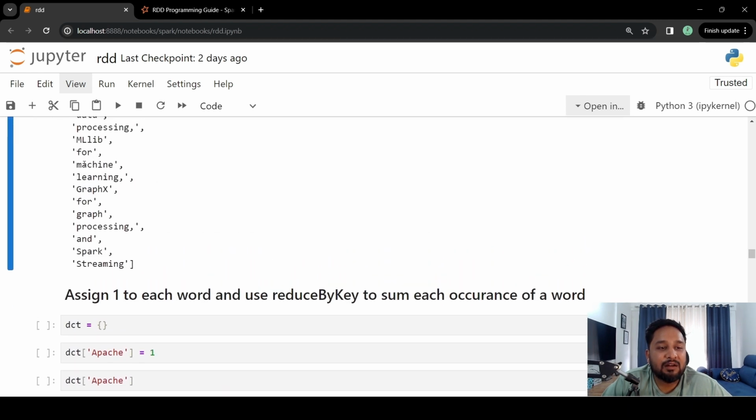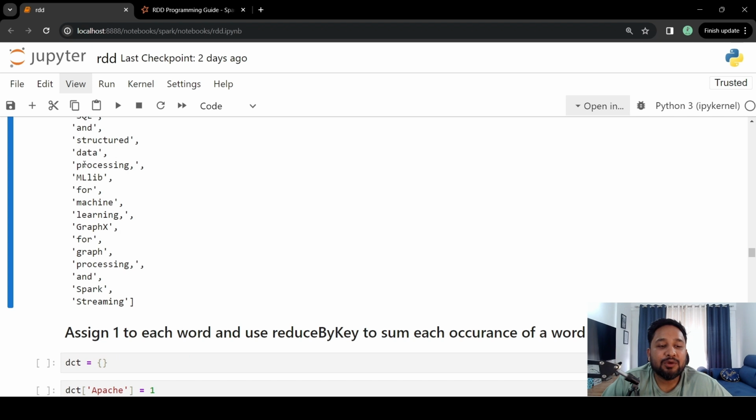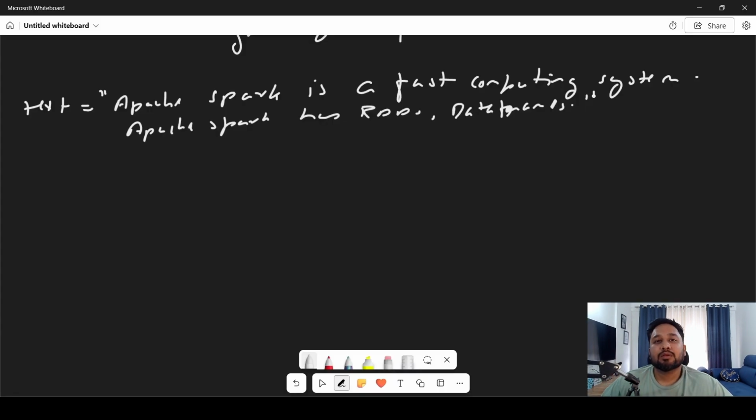Once we have done the flattening of it, we are going to do the count. To get more understanding of what's happening whenever we perform a word count problem, we are first going to split this particular text. Currently you can see that when we create an RDD on this text, each row will represent a different text. Currently we are only using one row. That's why we can see that in the RDD, in the sc.parallelize, when we created an RDD, there is only one row available, because we have only used one row to create an RDD.